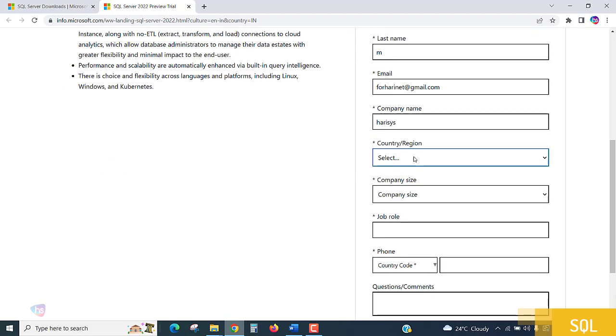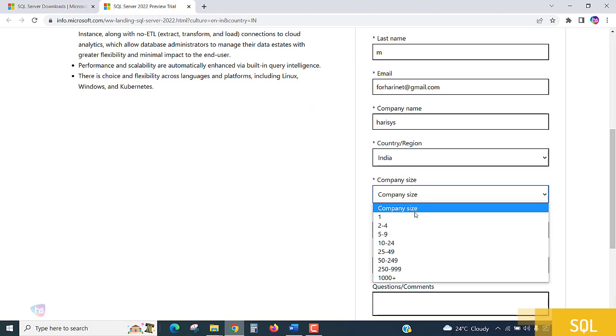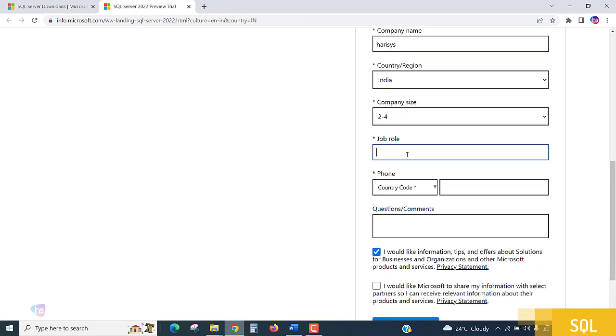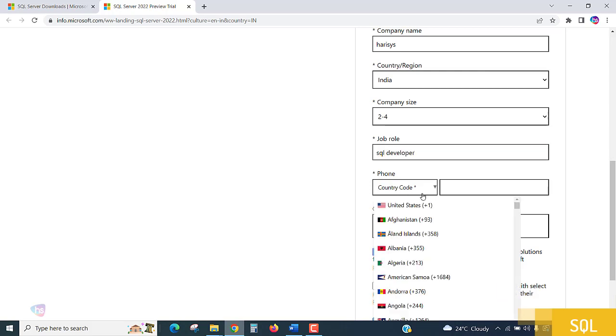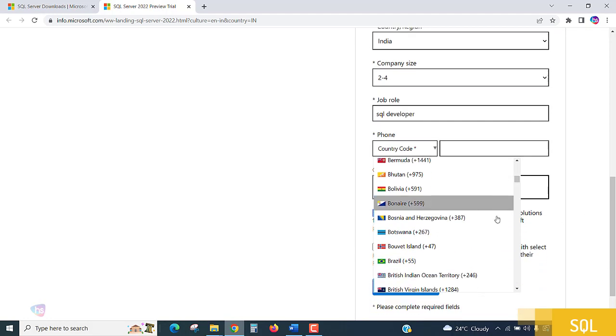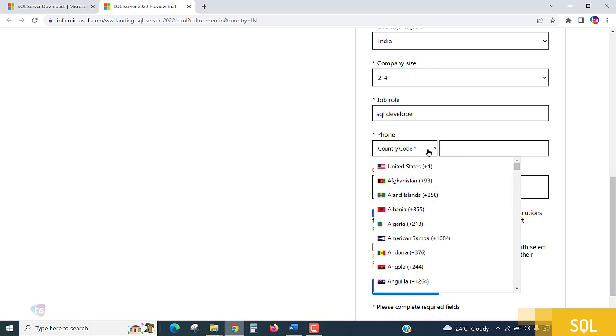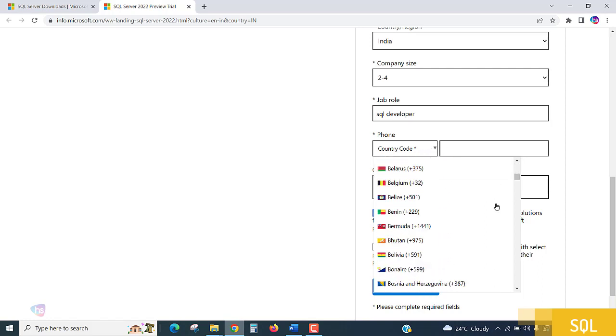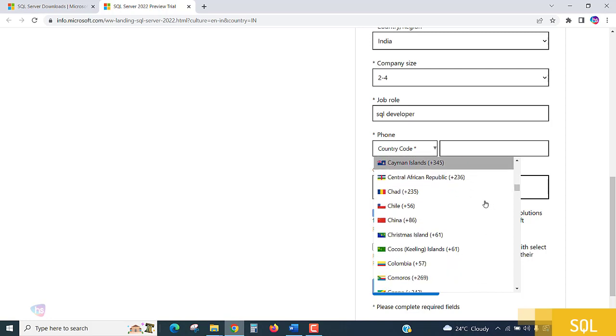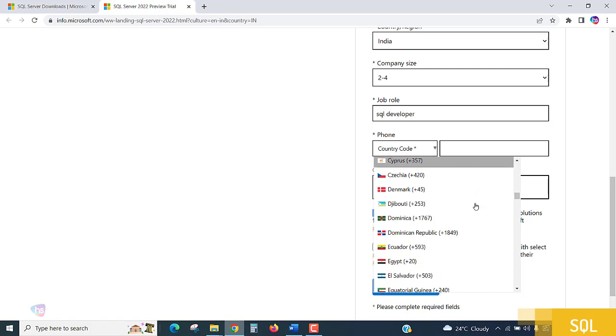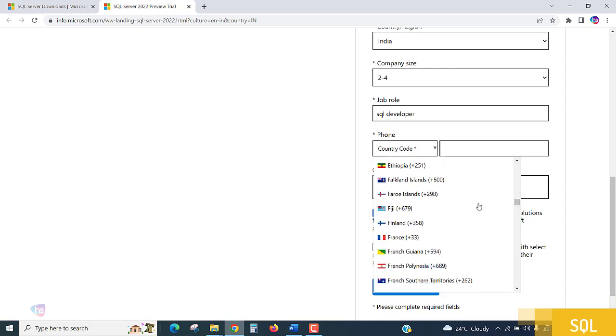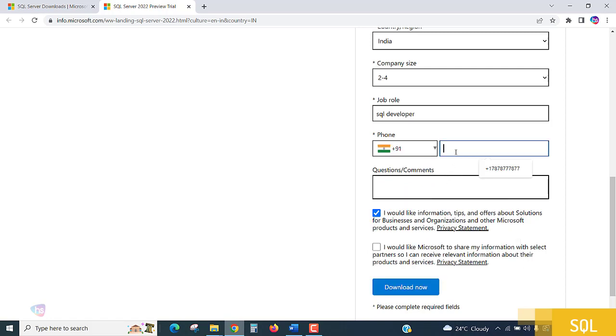Then the country where you reside, basic data. Microsoft may use it for basic information only. Then SQL developer, a phone number and a country code where you reside, basic data you may also give, no problem. It's not even accurate data, and if you want to give accurate data then you can choose to give the information to Microsoft. They won't get back to you, except maybe for promotions. I'm residing in India, and I'm adding some dummy number here.